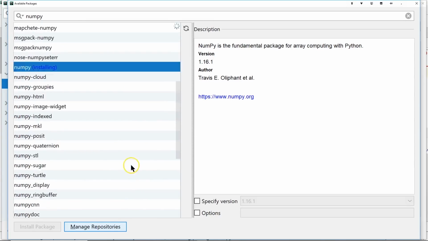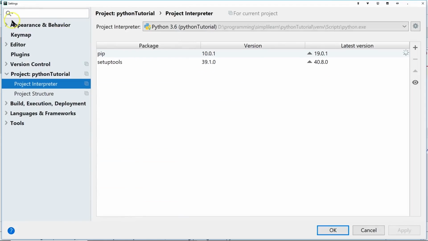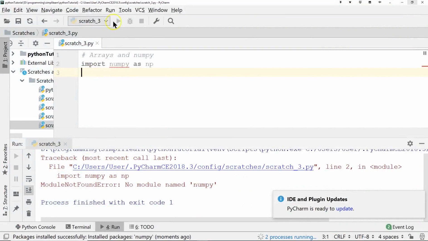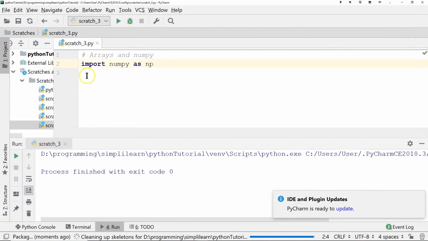And then once it's installed, we can now go back, close out of here, out of settings, and there's our numpy added in there, so now it shows me what I have installed on here. This is such a great tool because I can see exactly what I'm using in this environment. And now when I run it, you'll see I don't get an error for not having the module. So you've got to make sure the numpy module is installed. And this really is, if you're doing data science, one of the bread and butter tools you need, your numpy setup, your numpy array.